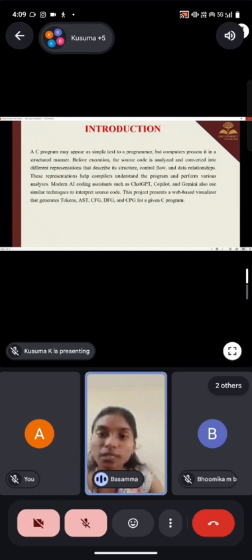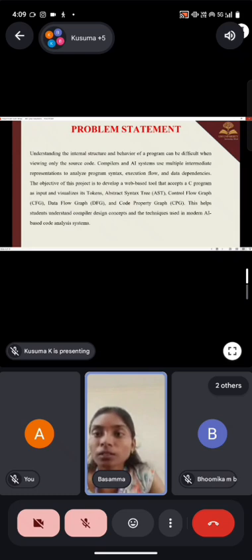The problem statement: this section explains why the project is needed. When we look at C code, it is hard to understand the internal working. We cannot easily see how the program flows and how variables interact. Compilers and AI systems already use internal representations like abstract syntax tree, data flow graph, and code property graph.